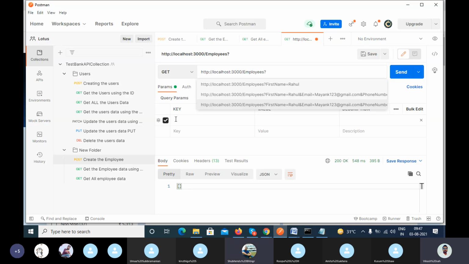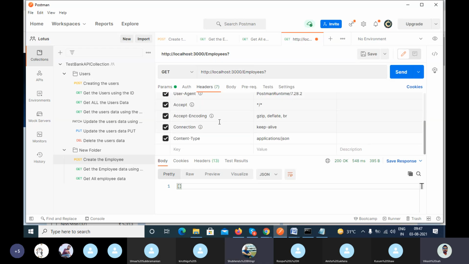Yes, query param is fine, but can we also add content type in the URL? No, sir, you can't. I think you have some confusion. You can't add the content type.